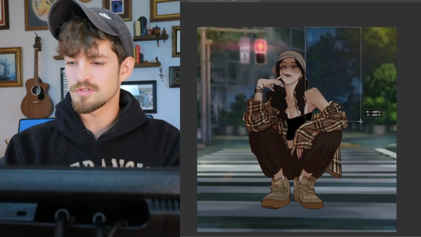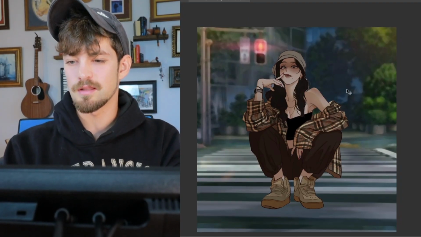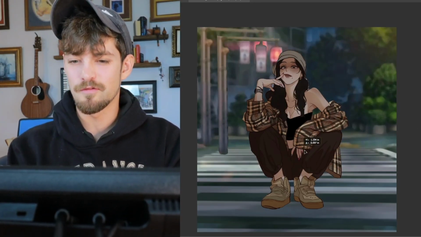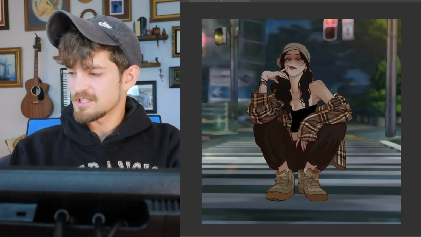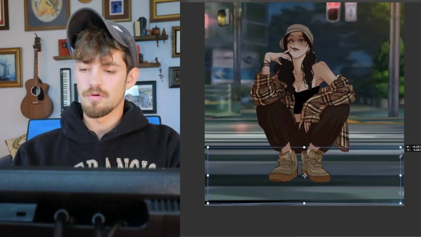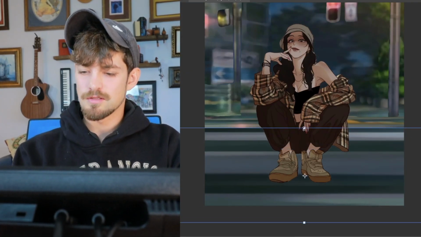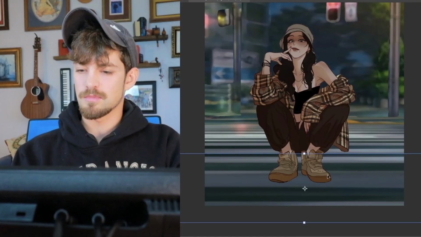All right, so now what I'm going to do is I'm going to start rearranging this composition to what I like. Maybe expand it over here. I'm going to grab this light post. See, I can kind of move it around. I don't really like the way the ground is sitting, so I'm going to try to adjust that. So obviously, as stuff gets closer to you, right? it's going to get a little bit bigger. So I'm going to try to make the ground seem like it's kind of coming at us here.